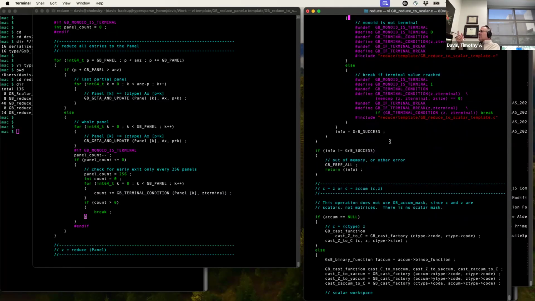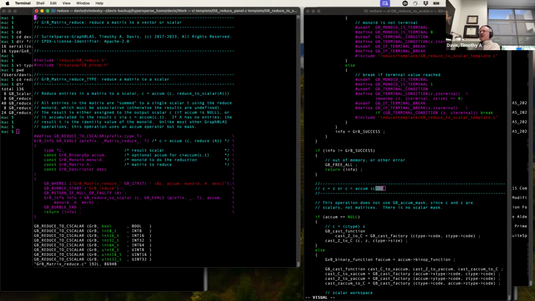Now comes the very last step. I have a scalar called Z, because that's the type of it, the Z type. I'm not done, because in a very strange way, GrB reduce to scalar lets you pass an accumulator, but you can't pass a mask.